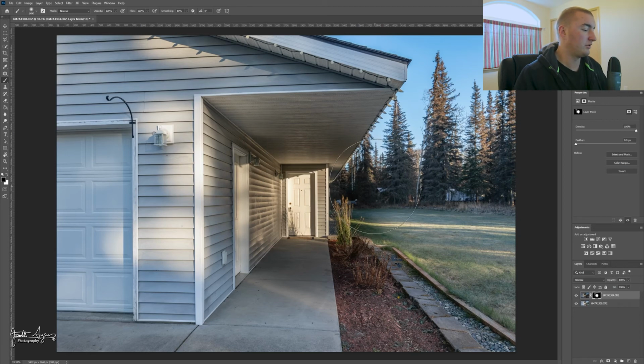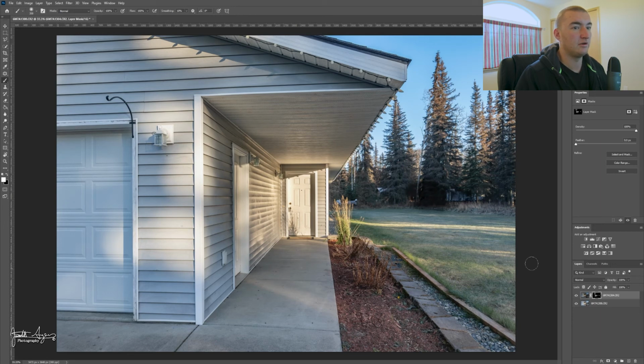So now, let's bring this brush size down. Now you're painting black onto your black mask, so you're going to erase what you could see. We don't want any of this. Paint that all back away. Paint in between these doors here. Oops. So there you go. You would paint back out what you didn't want to see, because we got a little carried away over here.